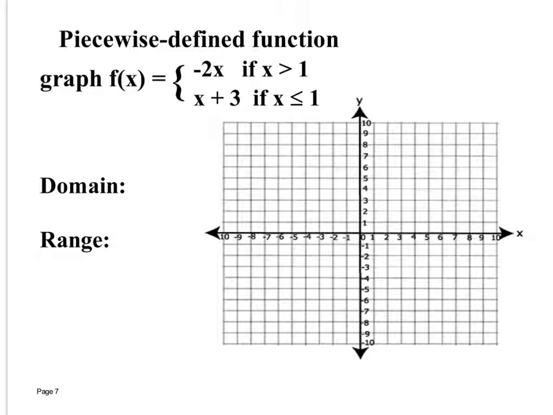Let's just pick a number, okay? Let's just pick some on the right of 1. So it says if x is greater than 1, you need to graph negative 2x. So let's go with 1, okay? Actually, let's do the other one just because it's easier. X is including 1 on this bottom one. So let's graph x plus 3. So if x is 1, what would be y? What's 1 plus 3? 4. So 1, 4. Okay, and it's going to be a closed dot.